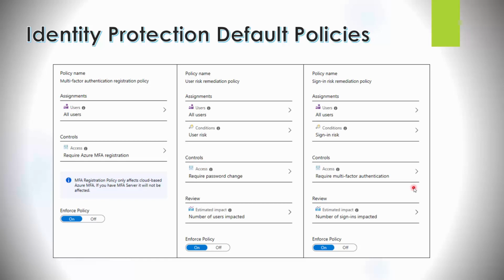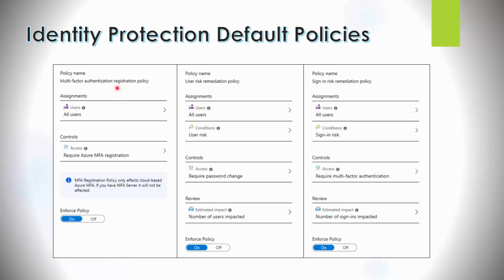Now, there are three default policies that we can enable, and they are quite limited in how much you can customize them, but they are commonly used policies for most organizations. If you need further customization, you would typically use a feature known as conditional access instead, which has more granular controls built into it, but I'll be doing that in my next video. With all of these policies, you can exclude users as well, not just include users, such as administrators or what's known as break glass administrator accounts, to ensure you do not lock the administrators out of the system. Looking at these policies, the first one on the left is the multi-factor authentication registration policy.